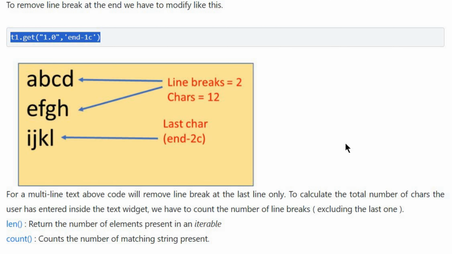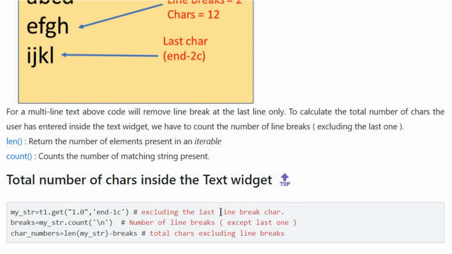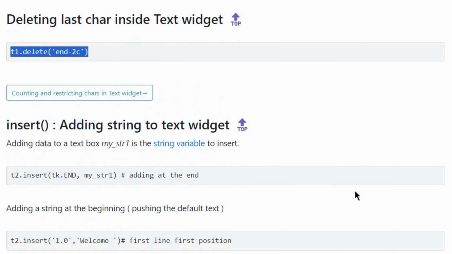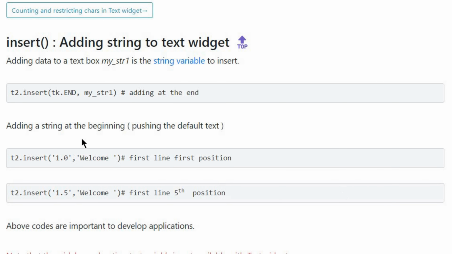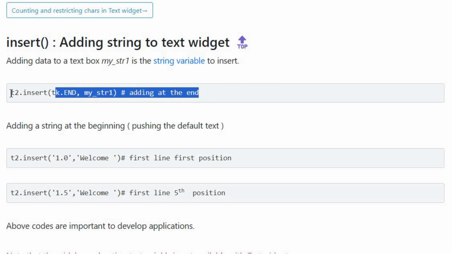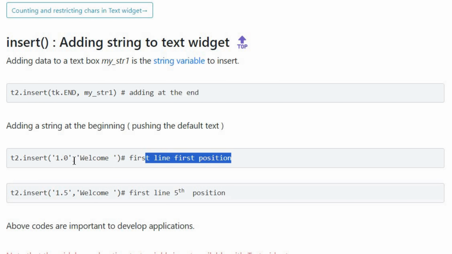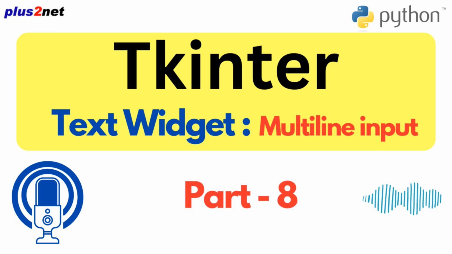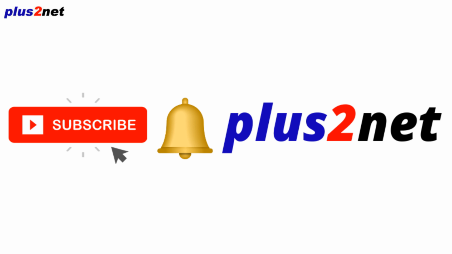Okay, got it. Now, let's say inspiration strikes, and you need to insert a stroke of genius at a specific point. Insert, that's your go-to. And if disaster strikes, a typo rears its ugly head, well, delete swoops in to save the day. Wait a minute. Get, insert, delete. These sound awfully familiar. Are we still talking about Tkinter, or have we time-traveled back to Python 101? And that's the beauty of it. Python, in all its infinite wisdom, likes to keep things consistent. The skills you've honed, the code you probably dreamt about, it all translates beautifully to the world of GUI programming. I do love a good skill transfer.